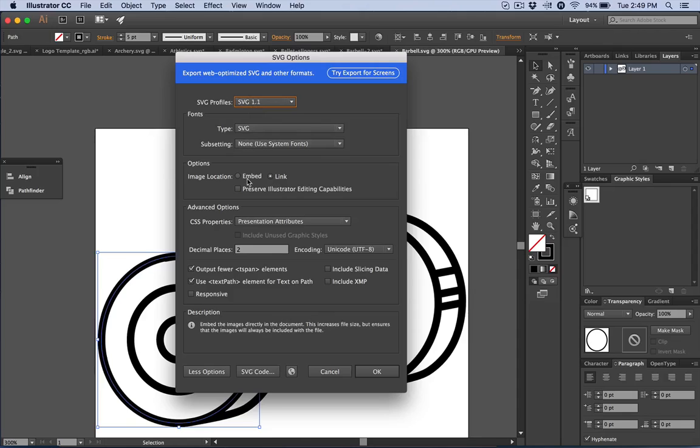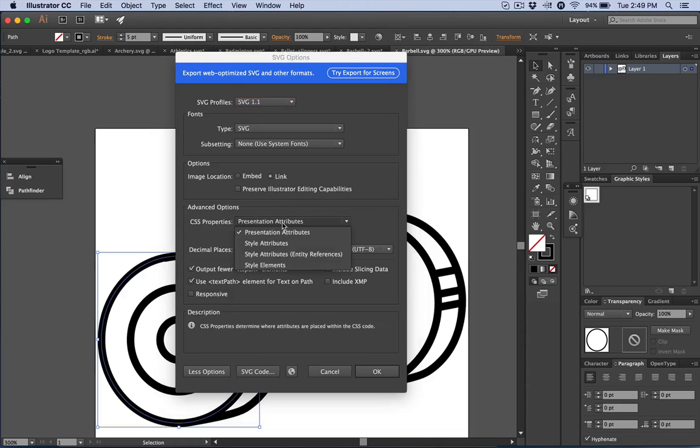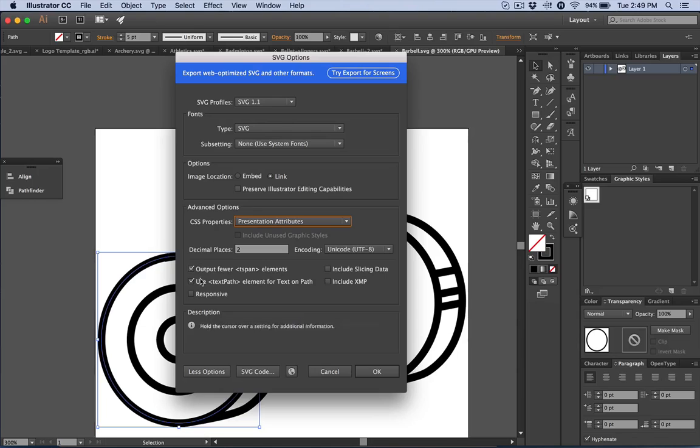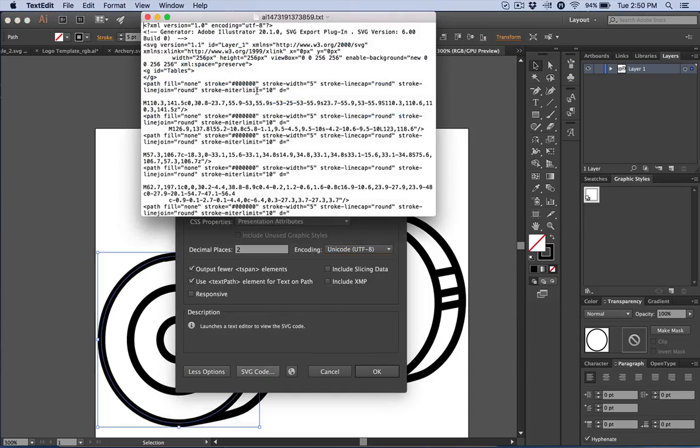We use link. I think it'll work fine with embed. You might want to test that, but link is better. And the preset function attributes in particular, you want to have that. And then this is really probably the most important one. And then these two settings on, these three settings off. You do want to use Unicode UTF-8. Okay, let me show you why that's important.